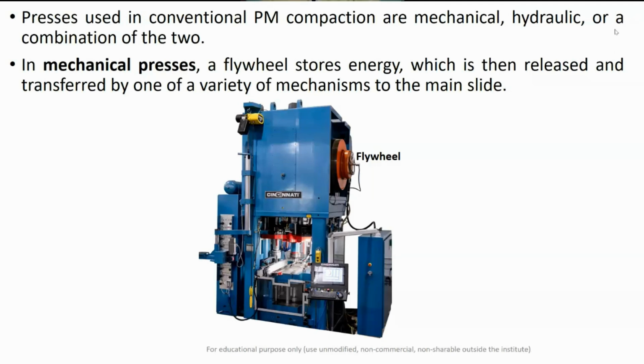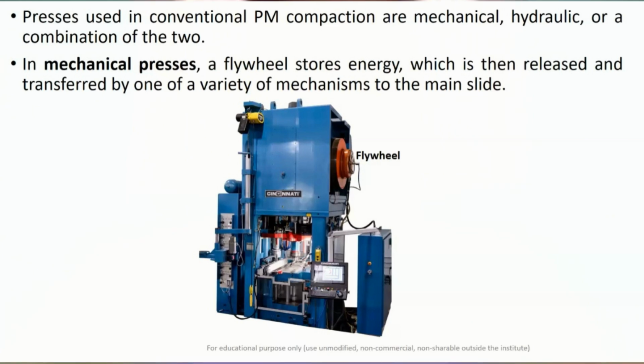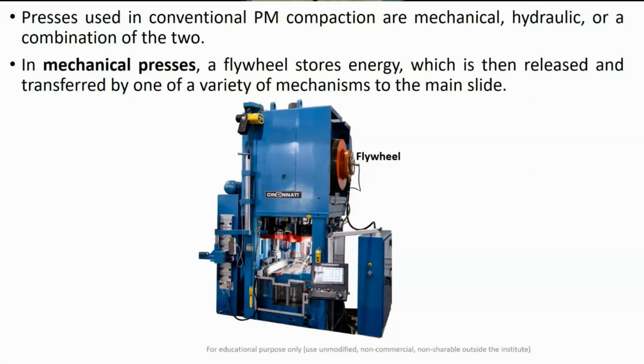This is favorable for mass production, whenever you don't have much variation in the product shape and size, and you have a routine job to do in your day-to-day life. So this mechanical press is, you can say, cost effective, and it is very good for a particular application. And the limitation is that it's very difficult to control the tonnage or the compaction pressure.